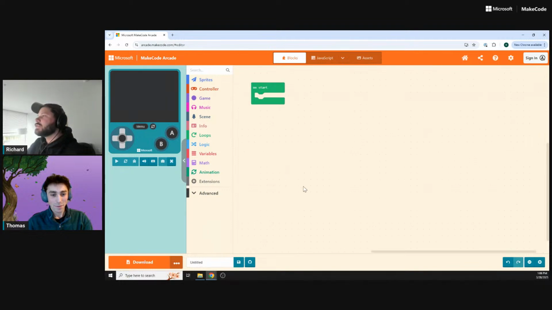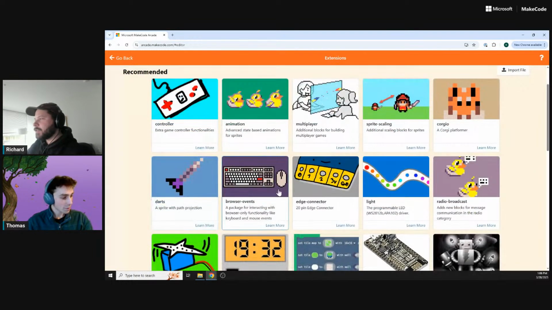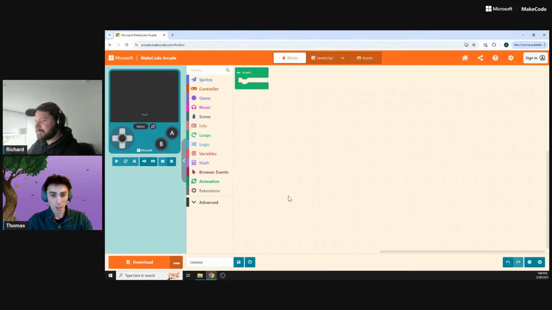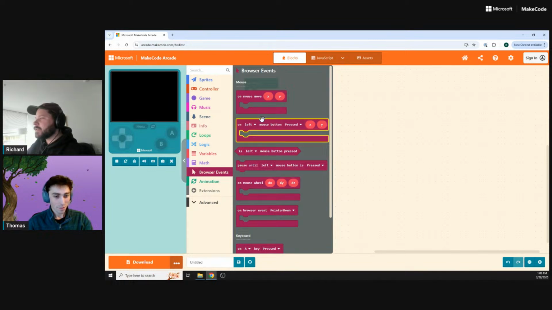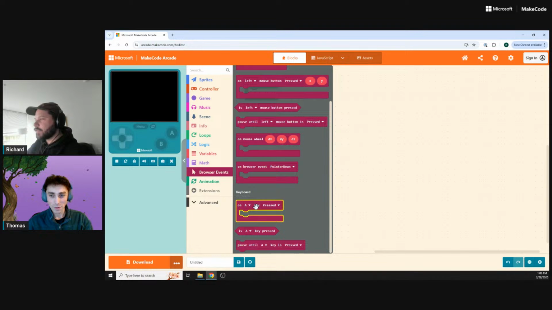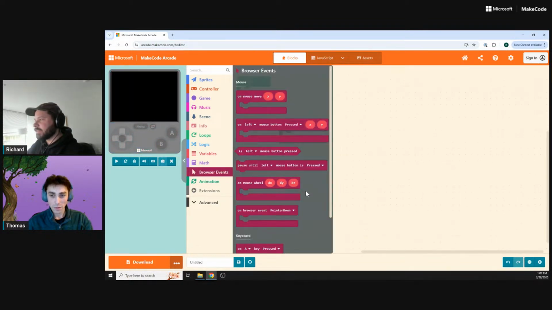Anyway, okay. So, how do you get access to the mouse and keyboard in the new MakeCode Arcade? Well, just go down to extensions and add browser events, which features art that is a drawing of my actual keyboard and mouse. Nice. You actually have colored keys like that? Yep. Wow. Fancy. All right. And this gives you all of these nice things. So we can finally access all the different keys in the keyboard, right? With this on a key pressed, stuff like that.